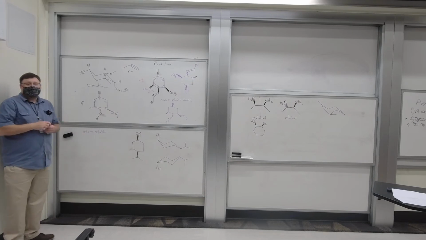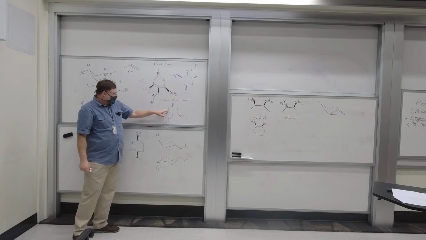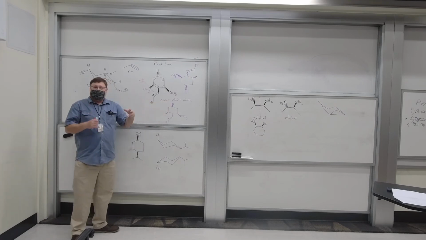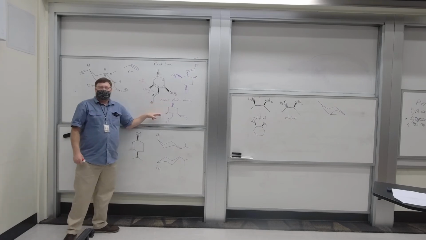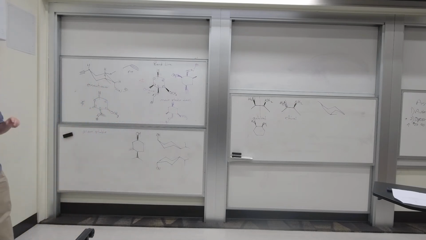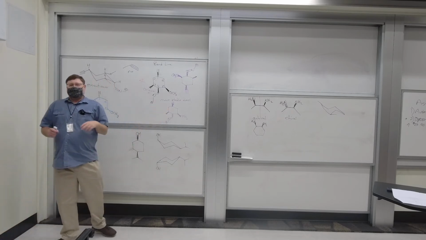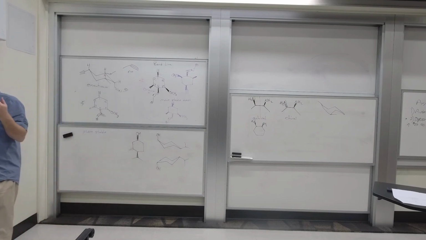And you should see a relationship here. The book mentions this. I think my PowerPoint shows it. I don't know if I've said it in class. On a cyclohexane, a 1,3 arrangement, they can both be equatorial if they're cis. 1,4 and 1,2 arrangements are more stable if they're trans, because then they can both be equatorial. So this diastereomer and its enantiomer would be more stable than the original molecule we did. The two enantiomers will be equally stable.